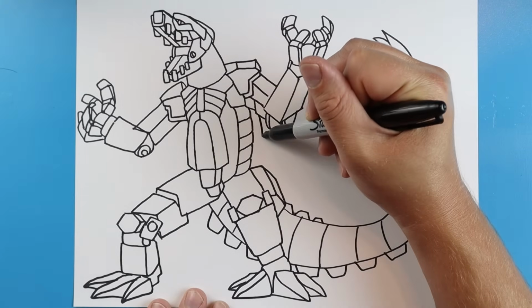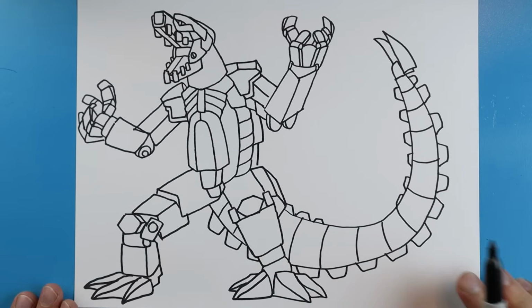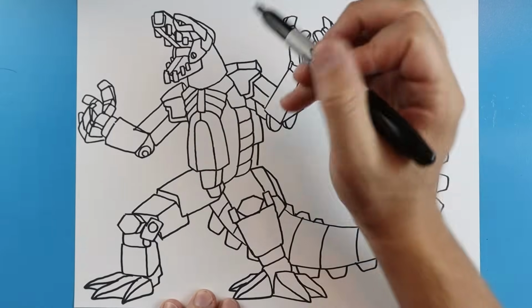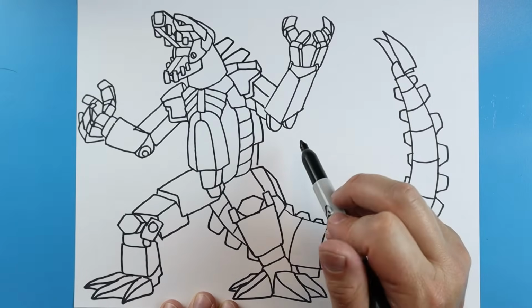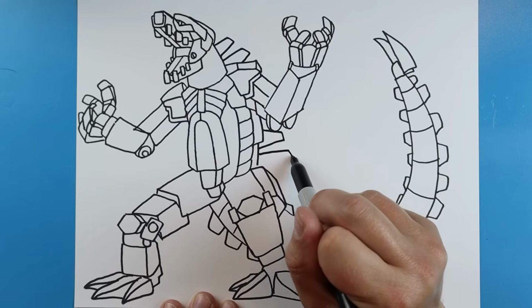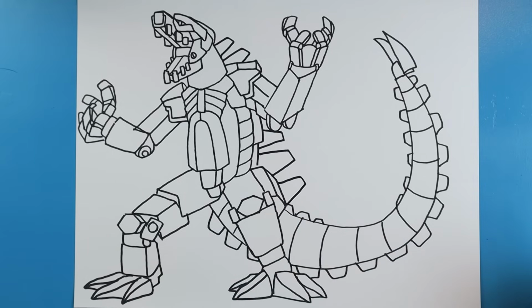Now back here, let's make a line that's going to go down and then over. Another one's going to come down here. And then we want to come in here and add the spikes. I know one of my last Godzilla vs. Kong kind of Godzilla vs. Mechagodzilla face-off videos, I forgot the spikes. So we're just going to make some kind of long spikes like this. They're just going to go up, over, and down. We're just going to make them come all the way around here. They just go up, almost at an angle at the top, and then they come down. I'm just going to bring these down to about there.